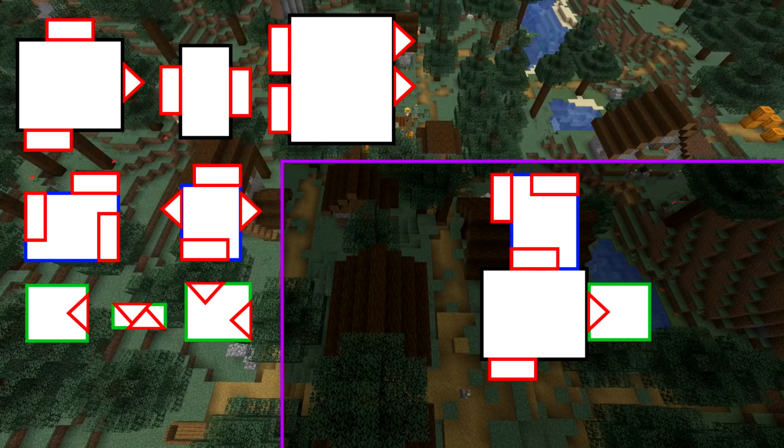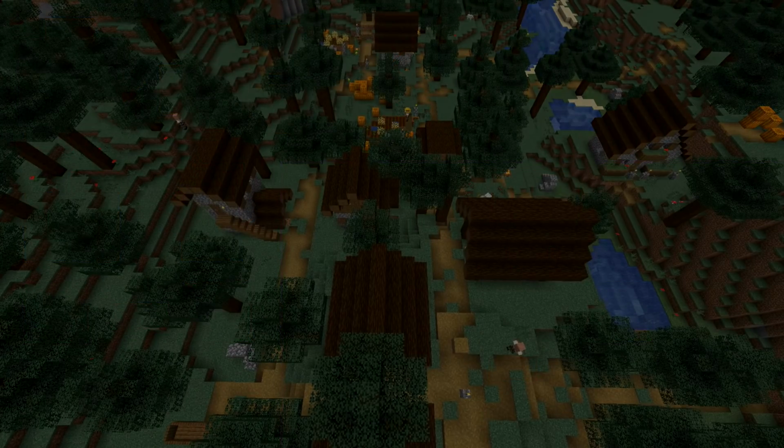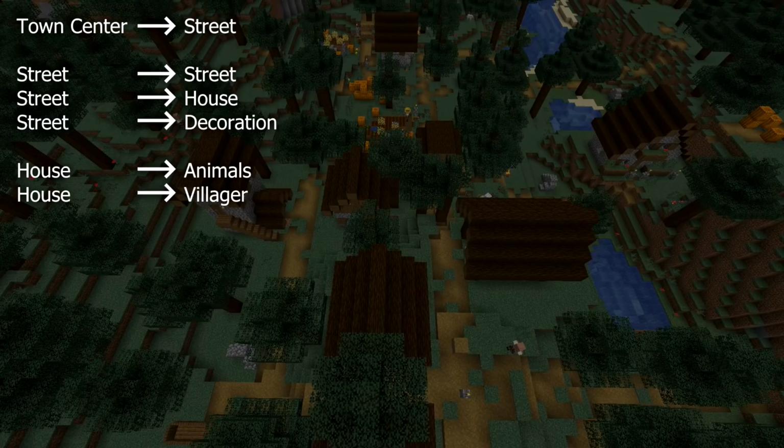In the actual game, the structure is that the village town center leads into a number of streets. Those can have straights, turns, and so on, but they're all part of the streets pool. Streets will have connectors for more streets, and for houses, and also for some things like decoration. Houses in turn will have more connectors for things like spawns of villagers or animals. And for the purpose of this system, things like farms and animal pens are also considered houses.